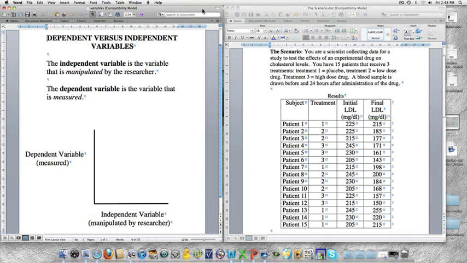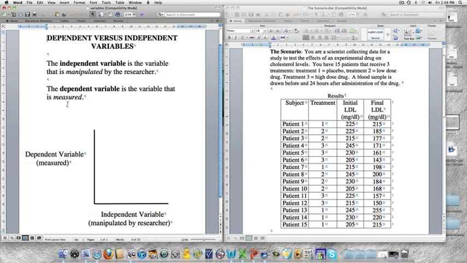So the first part shows you how to actually draw a graph. If you look on the left-hand side, you'll see that each graph has two variables, one being the dependent variable and the second is what's referred to as the independent variable. I've also defined what each one of these variables are for you. The independent variable is the variable that is actually manipulated by the person doing the experiment, in this case the researcher. The dependent variable is the variable that is actually being measured by the experiment.